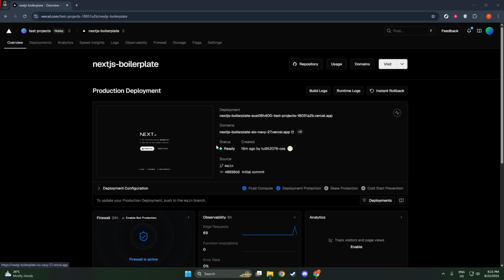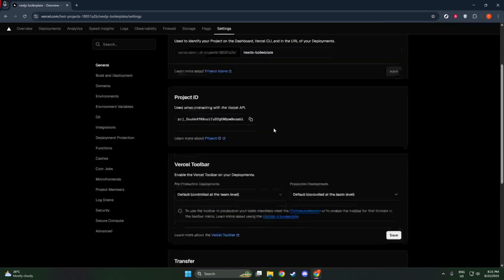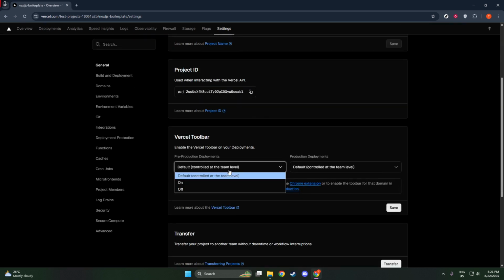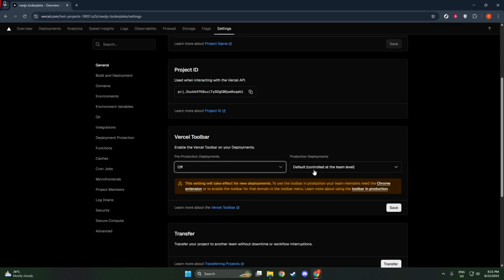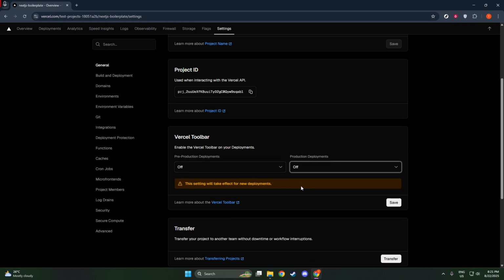Inside the Settings tab, you'll want to scroll down gently until you find the General section. This section encompasses various basic configurations for your project, including the one we are focused on today: controlling the Vercel Toolbar. The toolbar itself is a convenient tool designed by Vercel, showing up during deployment stages and providing quick access to options like instant rollback, among others. However, sometimes you might prefer to have it hidden to maintain a minimalistic view.